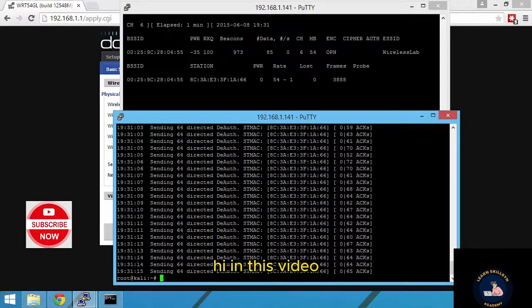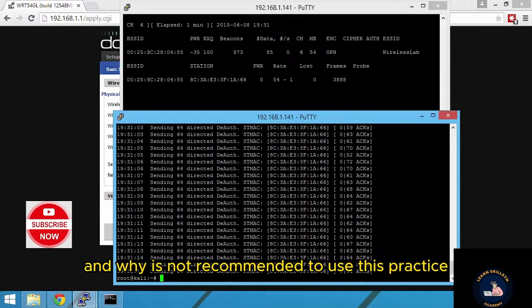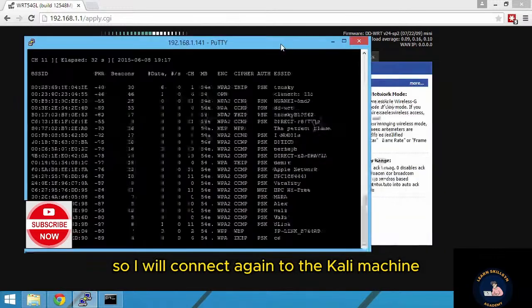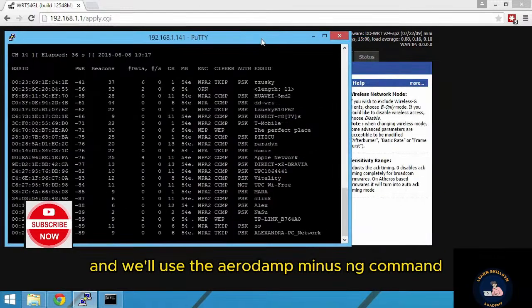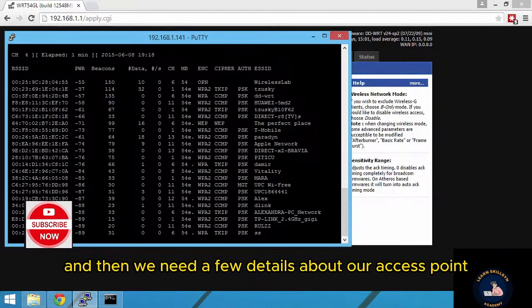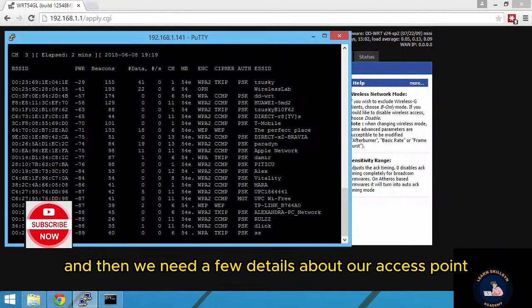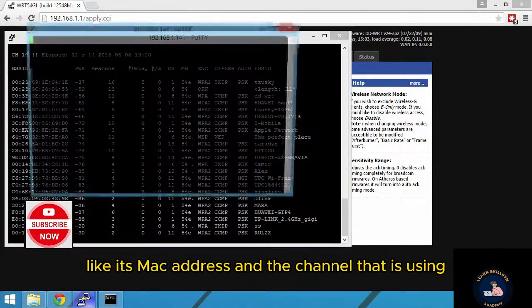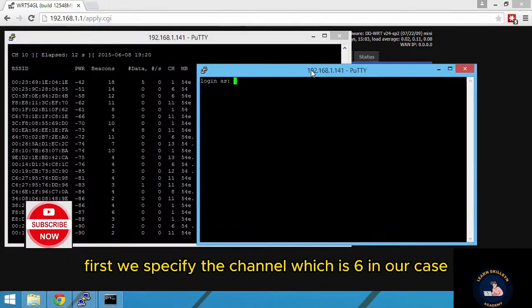In this video, we will see how we can discover hidden SSIDs and why it's not recommended to use this practice as a security measure. So I will connect again to the Kali machine and we'll use the airodump-ng command, and then we need a few details about our access point, like its MAC address and the channel that it is using.